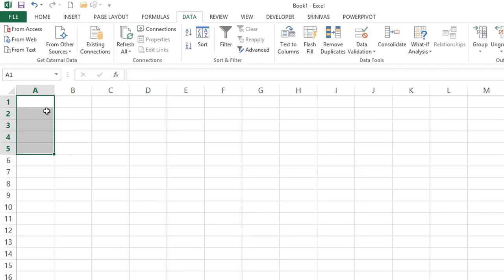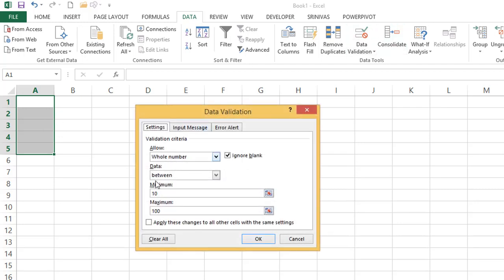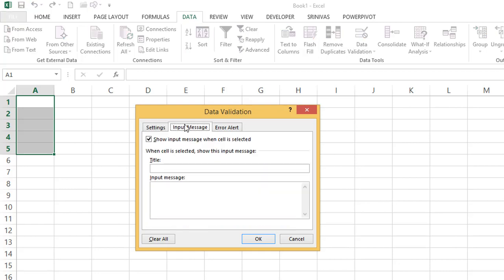Now delete it. Again select A1 to A5 and go to Data Validation. You can give any range, like 1 to 10 or 10 to 100. Next, you can also write a pop-up message for the data validation cells. Go to Input Message and say, enter 10 to 100 only. Then OK.